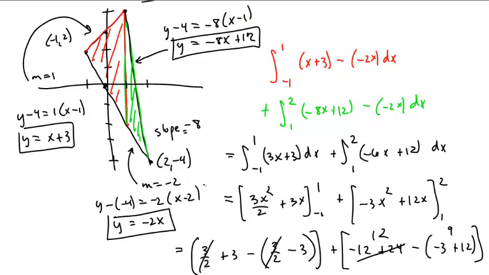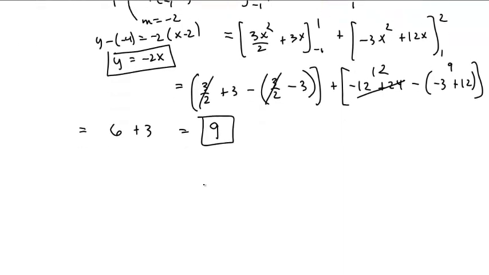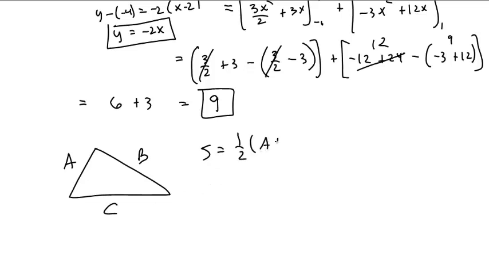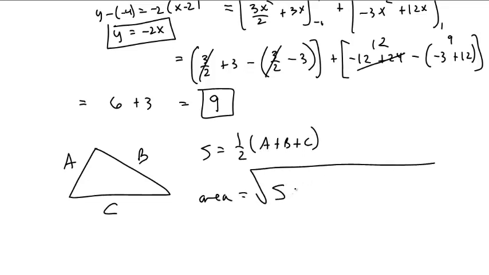There are other ways to prove that. There's this really amazing formula, if you haven't seen it before. Any triangle with sides A, B, and C, if you take the semi-perimeter, which is half of the perimeter, A plus B plus C, then the area is going to be the square root of the semi-perimeter times the semi-perimeter minus A times the semi-perimeter minus B times the semi-perimeter minus C. This is called Heron's formula.